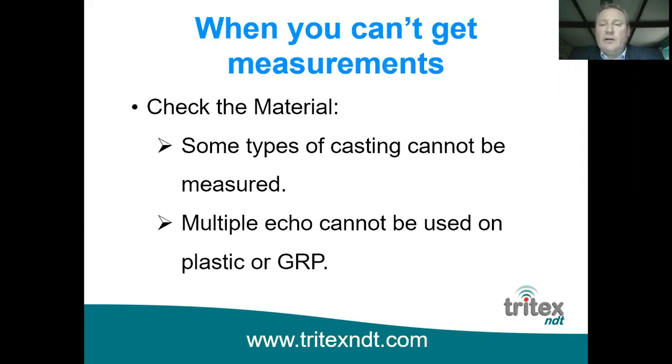And multiple echo can't be used on plastic or GRP, and the simple reason for that is that because we're looking at 3 echoes, the ultrasound is absorbed far too quickly in plastic and GRP. The material is far too attenuative.